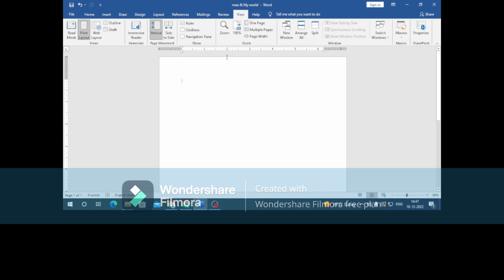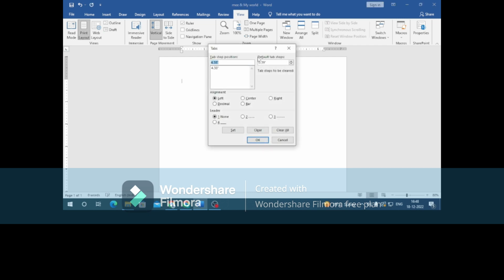Next, when working on the Word document, if you enter data, left alignment, right alignment, center alignment and bar space, everything is possible. We will explain step by step in this course. For the tab settings, see here the Tabs dialog is open.